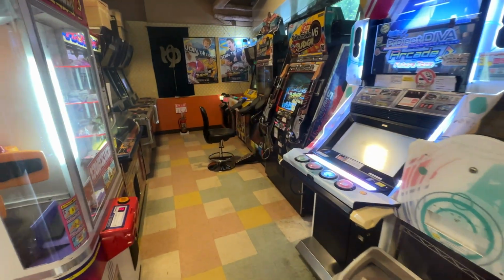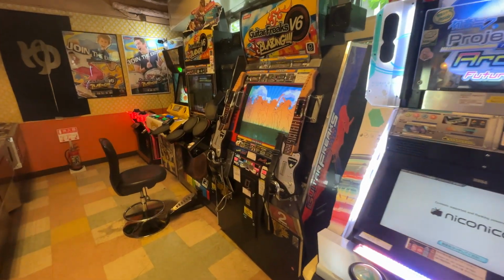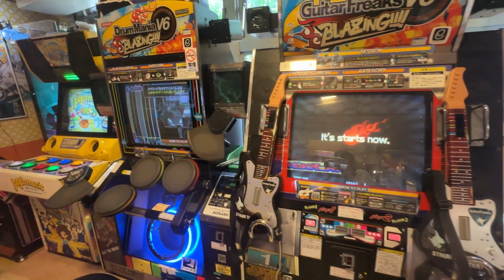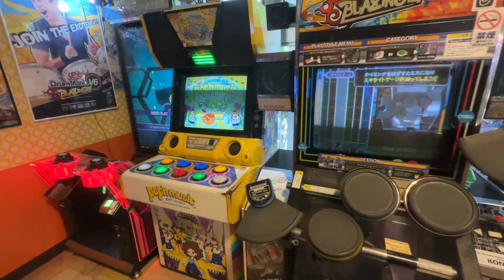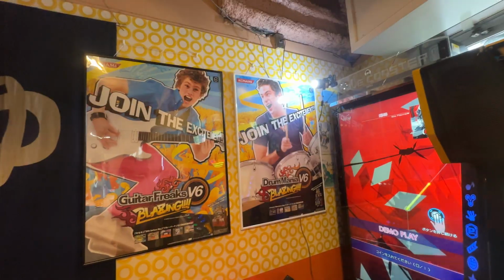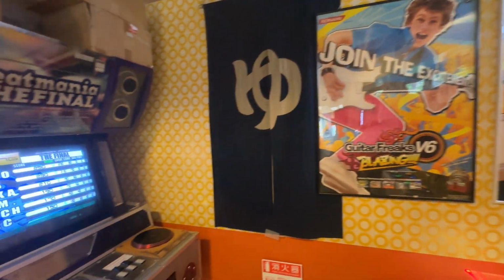And then when you make a right, as soon as you enter the arcade, there's this little nook over here that houses a bunch of rhythm games, as well as a few retro redemption games. So you've got Guitar Freaks, you've got Drum Mania, you've got Pop'n Music, lots and lots of different stuff, as well as these really fun and cheesy advertisements for Drum Mania.